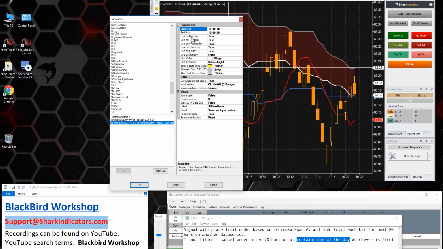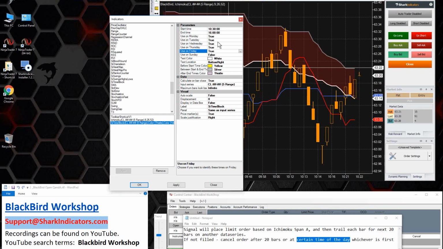With the time block indicator, if you want, you can turn off certain days of the week. But the default setting, as you can see, has Monday through Friday all turned on. Sunday is turned off.